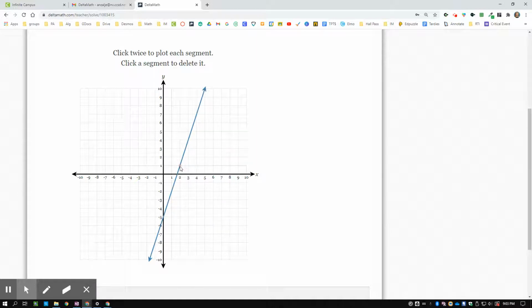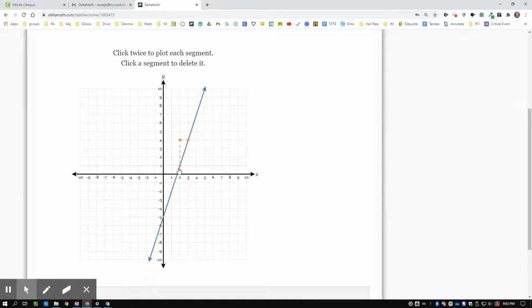So to do it, I'm going to find the rise first. So I'm going to click my first point, and then I'm going to rise up until I'm lined up with where I need to go to the right for my run. So if I stopped here and I start doing my run, I'm going to hit that blue line where it crosses graph paper. Okay, so I'm going to click to mark my rise, and then I'm going to click again to mark my run. So this shows from this bottom point here up and over, I can find a slope.